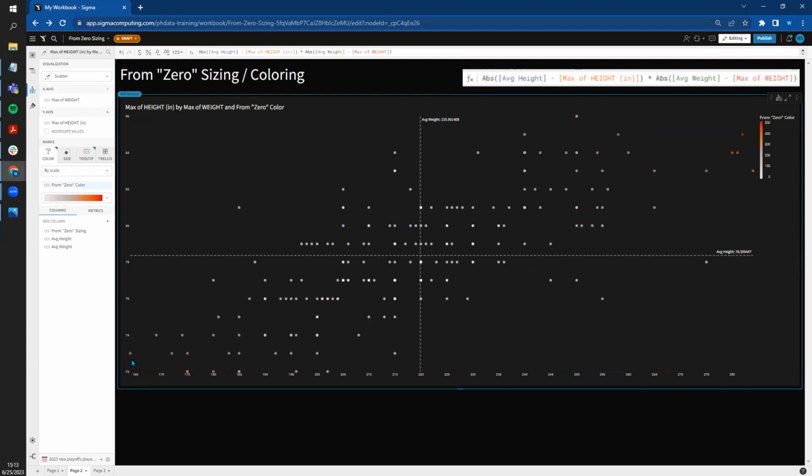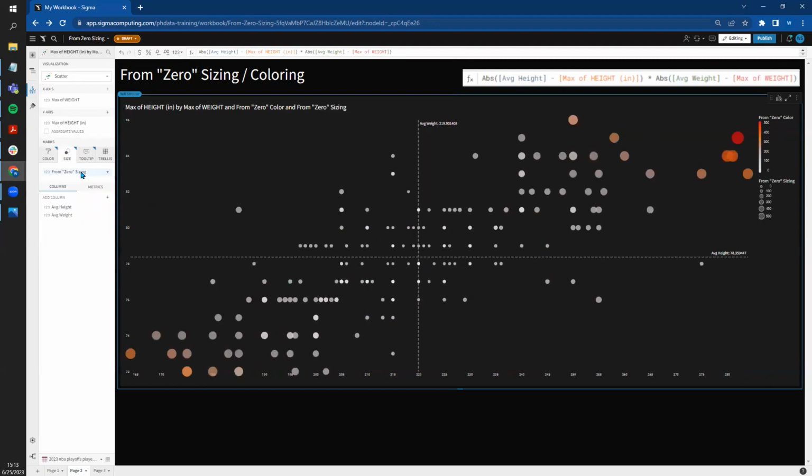And the red also really sticks out at the bottom of the scale. And it gets a little more red. There's a little more color from side to side. Again, we're really accentuating the outliers. For me, you need to do the sizing as well. I just find this so much easier to see. So I double up the sizing and the color. And now we have a really clear outlier view where the eye is attracted to everything on the perimeter, not just what's in the middle or in a single linear direction up or down or even diagonally. This just gives you a lot more information. And again, it is really a great view for outlier detection.